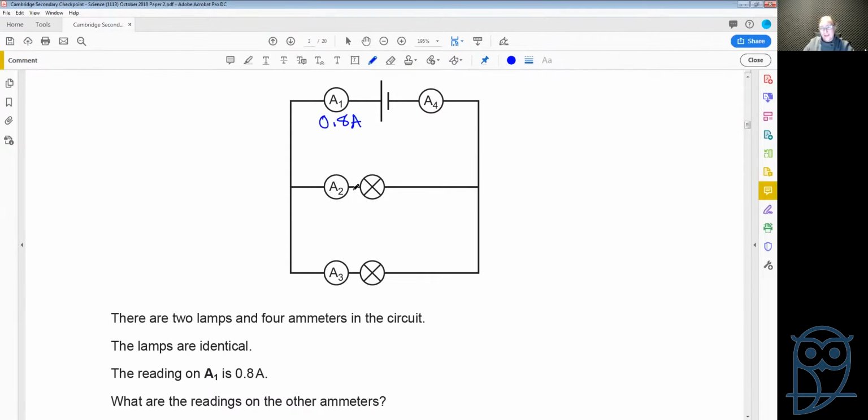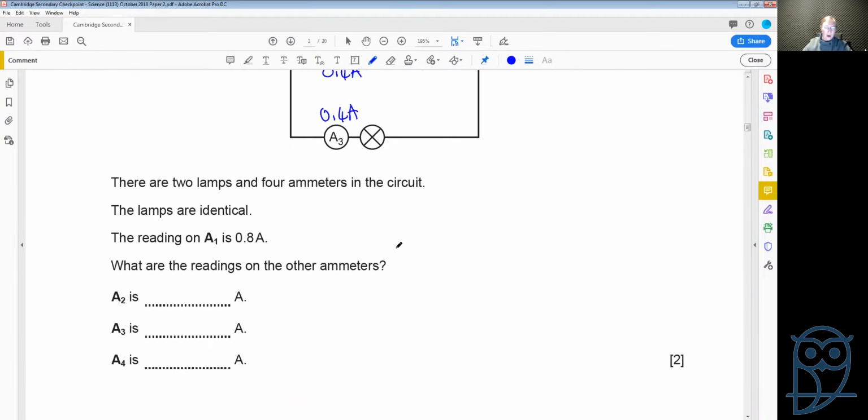Okay, so here we need to remember the difference between parallel and series circuits. In a circuit that is in series, our reading on our ammeters will all be the same, but in a circuit that is in parallel, our reading on our voltmeters will all be the same. So here we have 0.8 amps. This part over here is still in series with this bit, so this will also be 0.8 amps. But here, the circuit gets divided into 2 parts, and since these bulbs are identical, it would literally just divide it into 2. So this will be 0.4 amps and 0.4 amps.